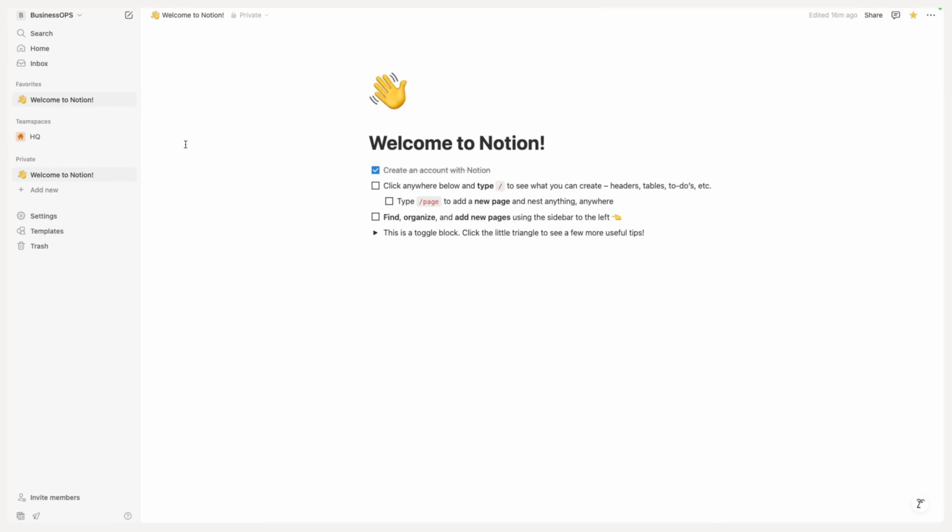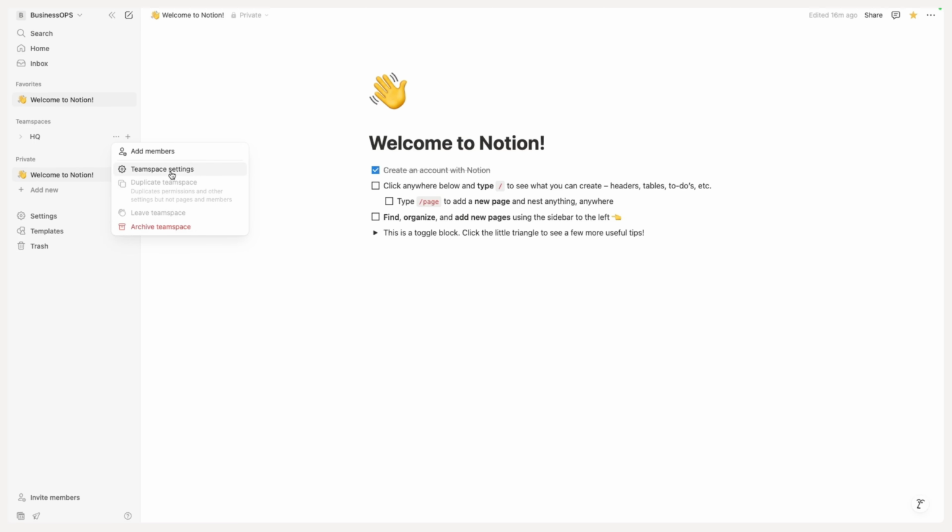If you are using Teamspaces, by default, there always has to be one Teamspace that everybody has access to. So when you set your Notion account up and you say for my team, Notion will automatically add that Teamspace in here. So you're seeing that now under Teamspaces, we have a HQ Teamspace. Now I can click on the three dots here and you'll see I can add members, or I can adjust my Teamspace settings, or I can archive the Teamspace. If we archive the Teamspace and we add another one, that new one will become our default Teamspace.